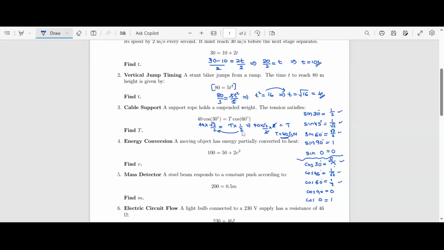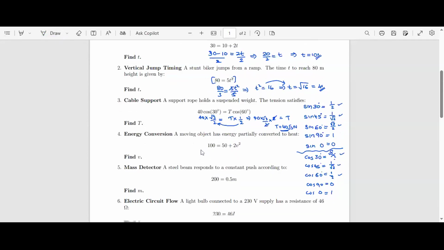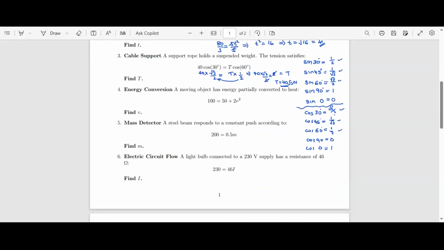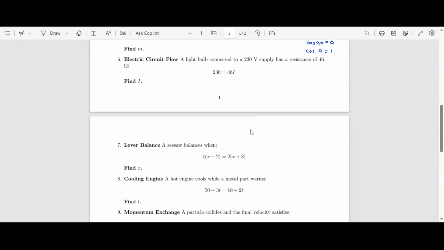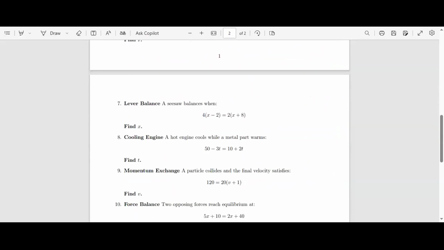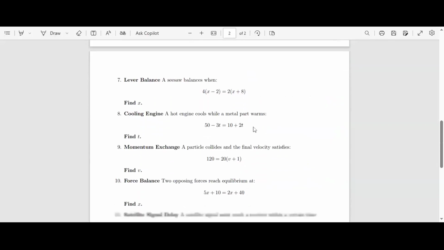So likewise, these problems, I think they follow the same pattern that we've learned earlier. So I think we'll be able to do this. We can just give this a try, right? So let's just focus on maybe one more problem. That's this lever balance problem. When you have a question like this, once you learn the physics, you'll be able to get an equation similar to this for a given situation, right?